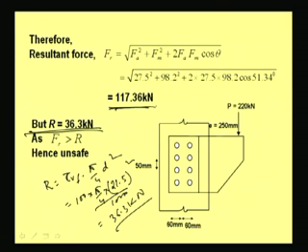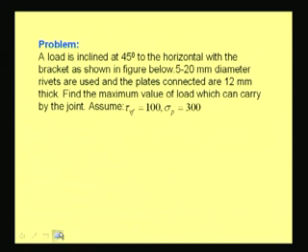So, in this way we can find out whether the joint is unsafe or not, whether the joint can carry this much load or not, those things we can analyze and we can find out. So, in this way we can make it. Another problem we will do, through which we will be understanding how the load direction is going to change the calculation and how this direction of load is affecting the rivet group.